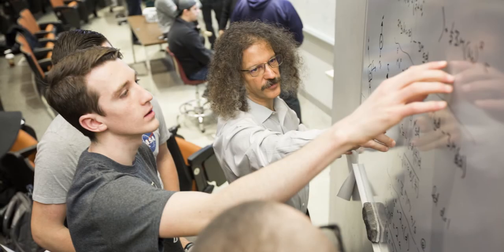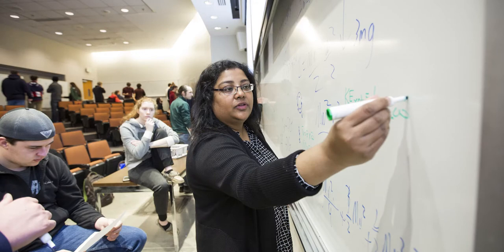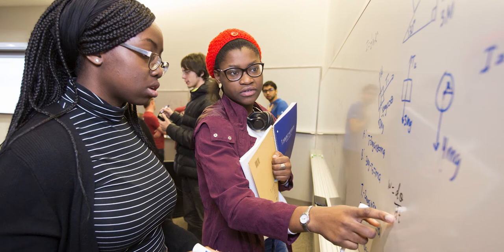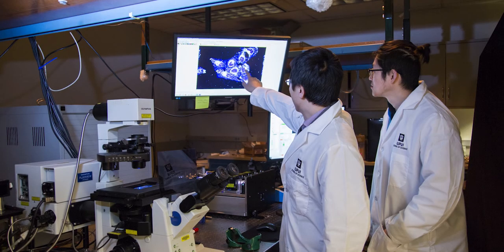Let's take a peek into one of our lecture halls, located on the bottom level of the LD building. This is a physics class taught by physics department chair, Dr. Andy Gavran. As you can see, even in large classes, our students get to know their faculty members and make connections with one another. This floor also holds several physics labs.